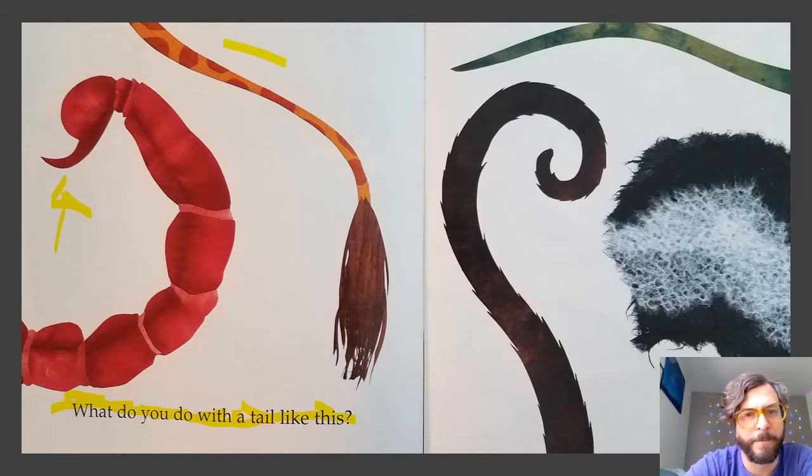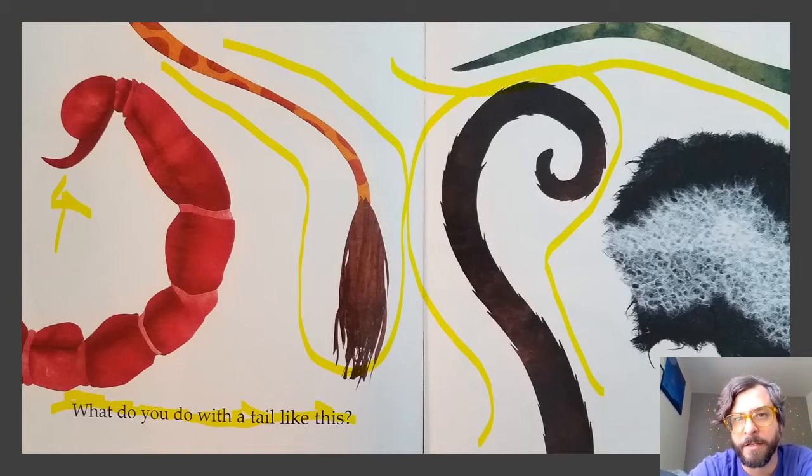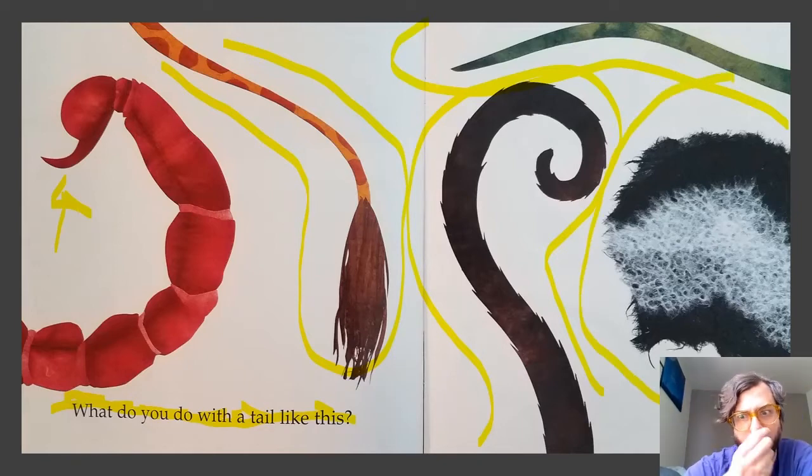I recognize the pattern on this tail. I think I might know what that is. This one looks like it can curve a lot and grab things. That one's green. Makes me think it's some sort of reptile or lizard or something. Oh, and I kind of recognize the pattern on this fluffy one here too. Makes me want to hold my nose. Let's see if you guessed.